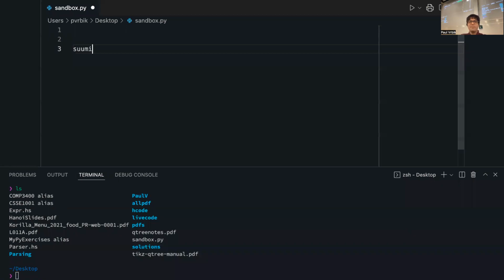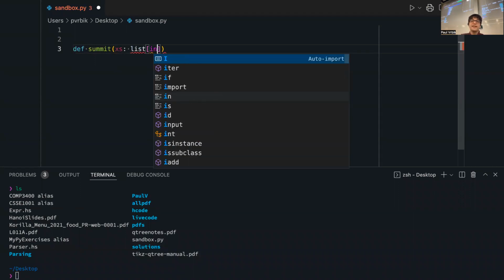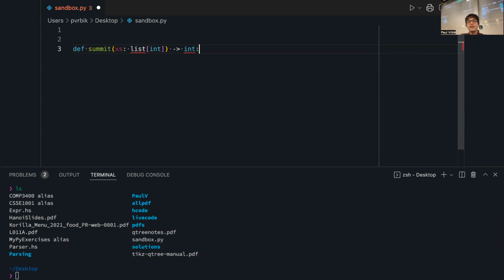I want to write something like summit, which is, oh geez, I'm in the wrong language. Summit, suppose x is a list of int, and I want to return an integer for this. We're going to need some base case. The base case is if the list is empty. We don't know what that's going to do, but otherwise this should have a fairly straightforward induction.